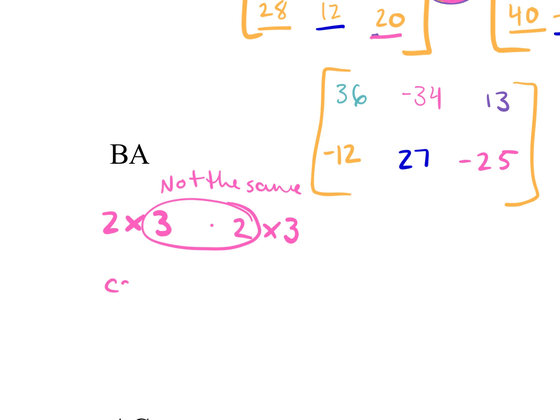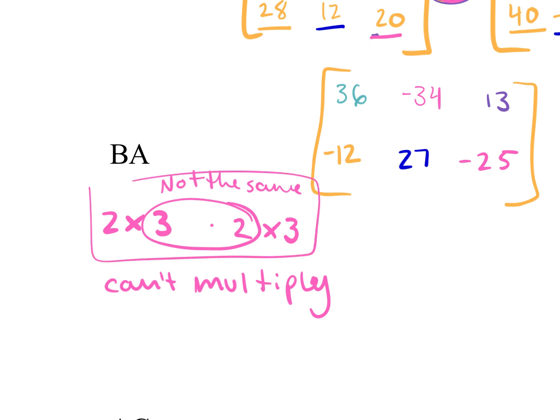So we can't multiply. So this would be an explanation enough, just saying that the middles aren't the same. Show me this. Just don't say, can't multiply. Don't just say, not possible. I need to see why. This is a perfect reason why. This is all you need to do. You don't need to write a sentence out. Just show me this. Middles aren't the same, so we can't multiply.